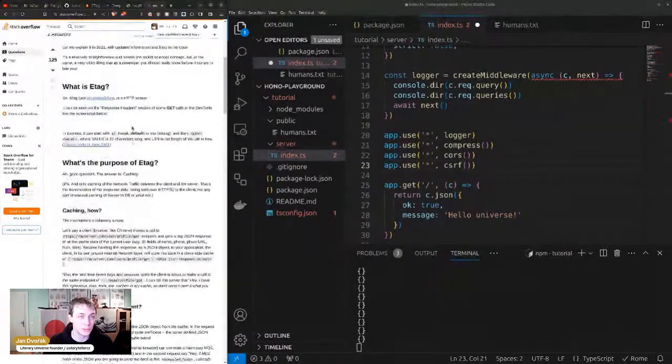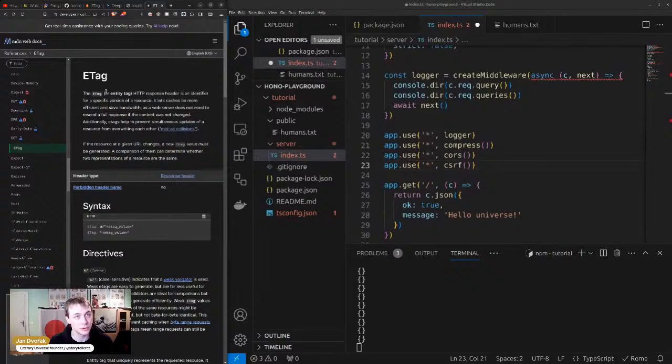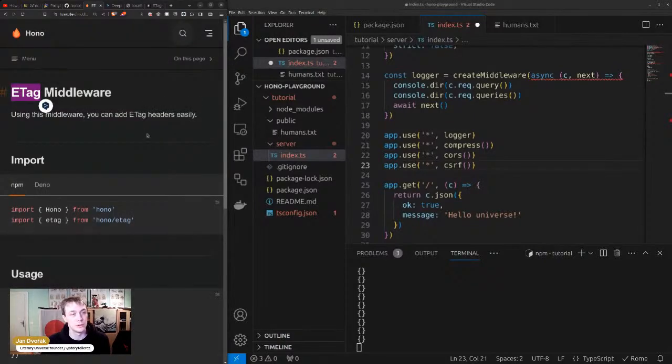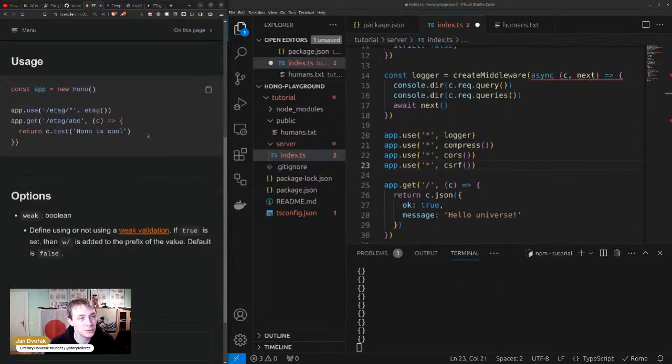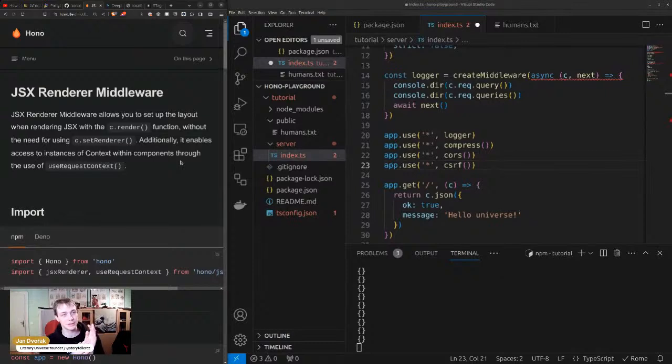And it doesn't really tell me if Express. In Express, it can start with weak default, blah, blah, blah. So you need to pretty much implement it yourself in Express. So here you can just do ETag. So JSX handler, this is, or middleware, is what I wanted to see.